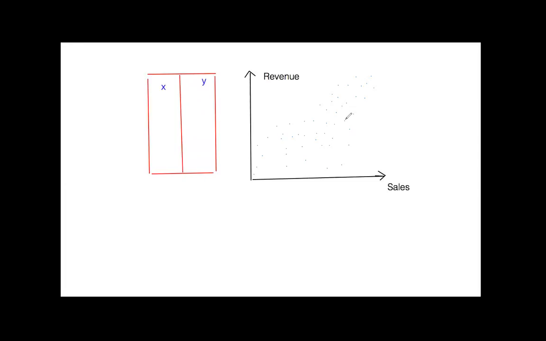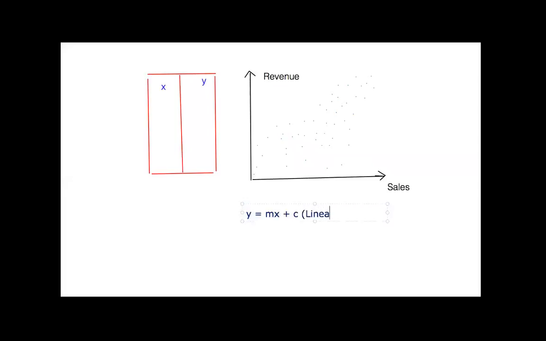So what does linear regression do? If you can recall from your earlier mathematics, we had the equation of a simple straight line: y = mx + c, where m is your slope, x is your x-axis variable, and c is a constant. This was the equation of a line. So this is linear regression.